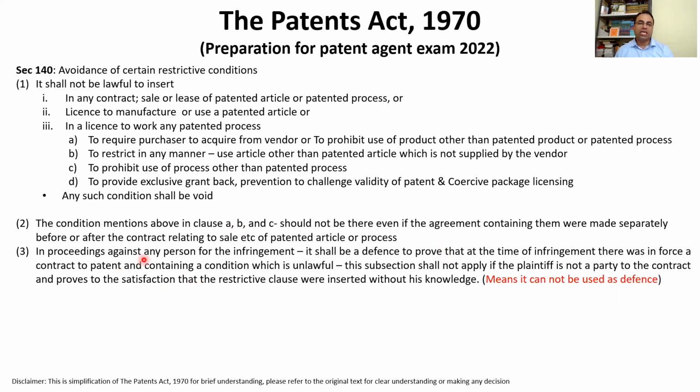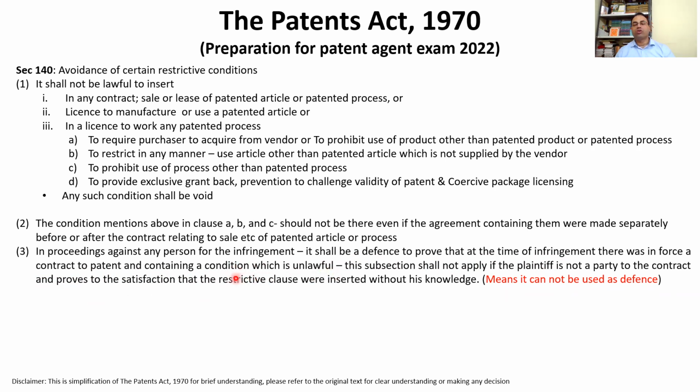In proceedings against any person for infringement, okay, if infringement happens by a person, it shall be a defense to prove that at the time of infringement there was in force a contract relating to the patent containing a condition which is unlawful.